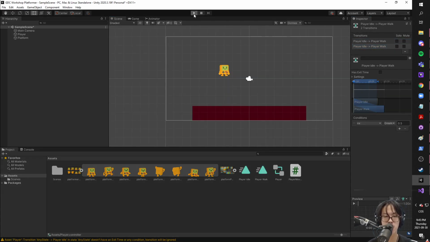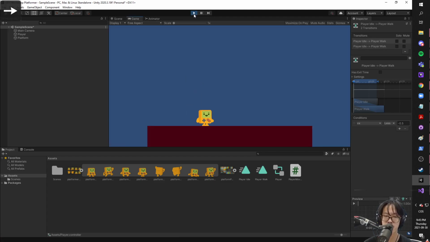We haven't done the logic for flipping the player when you're walking left yet. Very weird, I must walk a certain distance before it starts. Did you set your has exit time? Yes, it should be false.